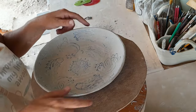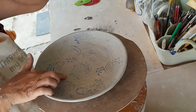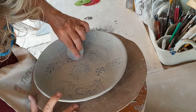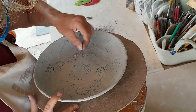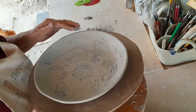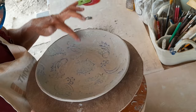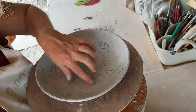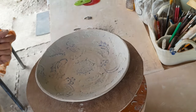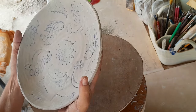Okay, I'm going to let this dry once more, a little bit further, because the clay gets a little bit whiter as it dries. There's a scratch I don't want. That's what sometimes happens. You dig in too much. Yeah, the clay will get whiter when it's drying. And I can brush out the little pieces that have fallen in there. And then, you know, it's the last little bit of fiddling with it.